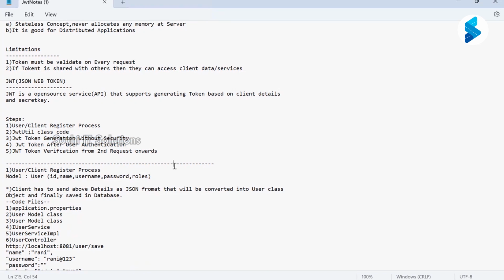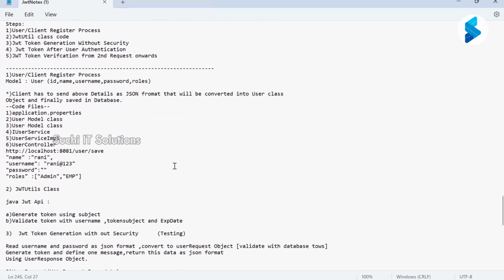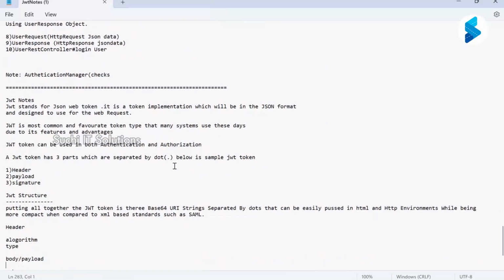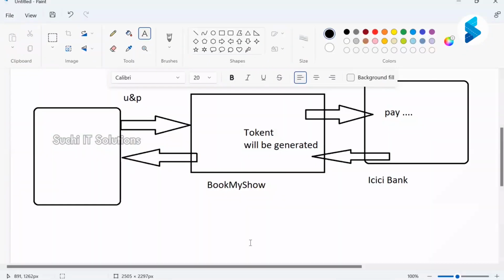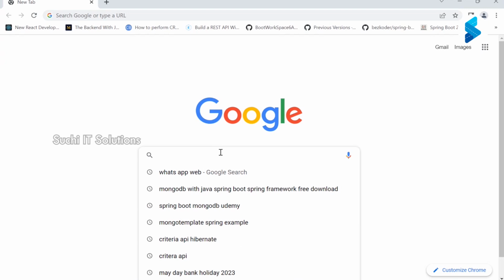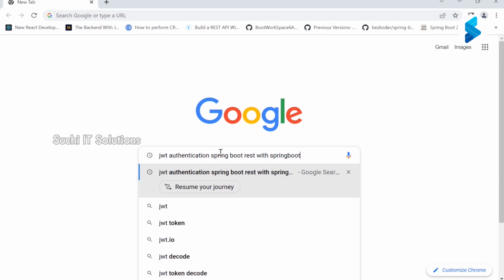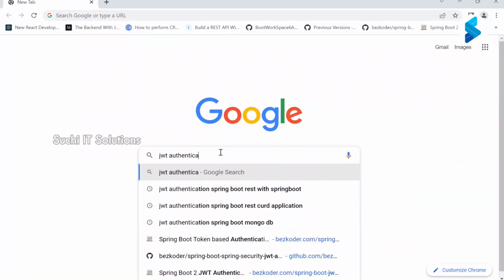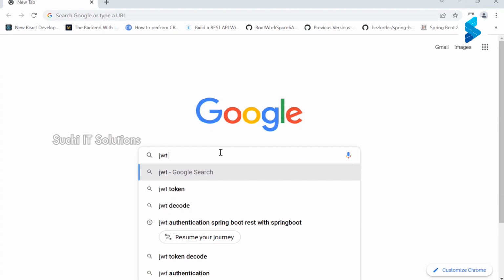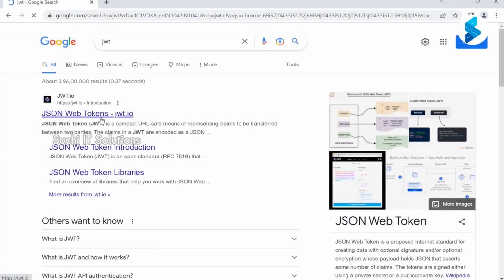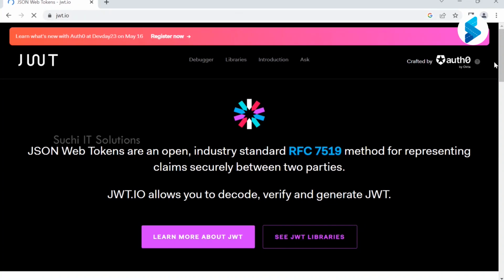If you say it like this, we won't understand, so let me go step by step. Let me open the JWT website. JSON Web Token.